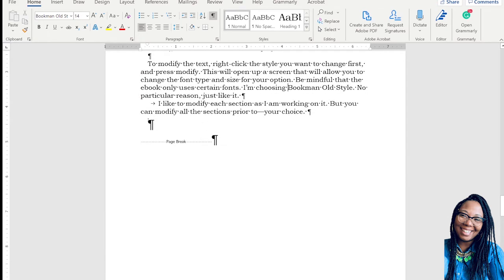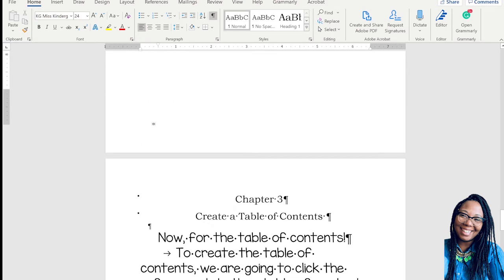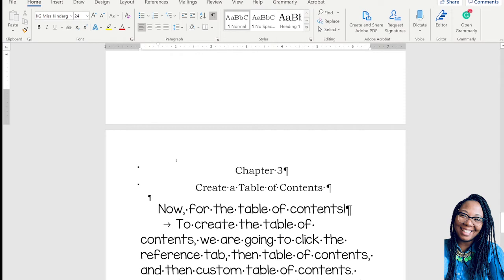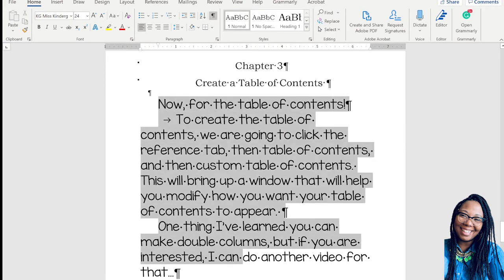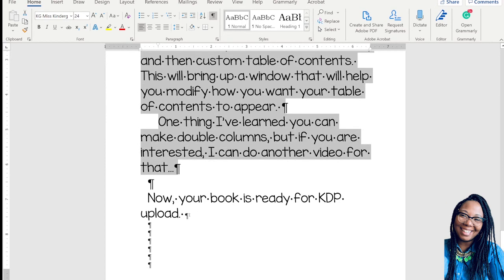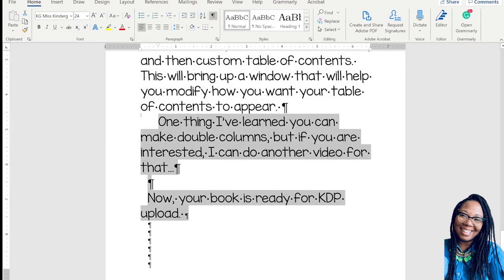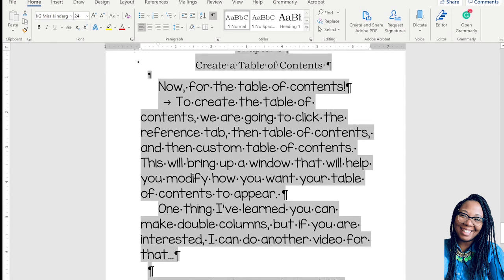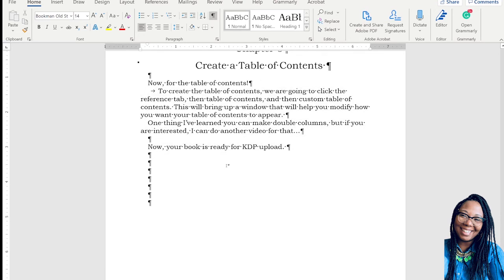Okay. So remove these big paragraphs. I like to keep my show/hide on so that I can see where my lines are going and all that good stuff. So again, you don't have to, just do what feels comfortable to you. But this is what I choose to do.